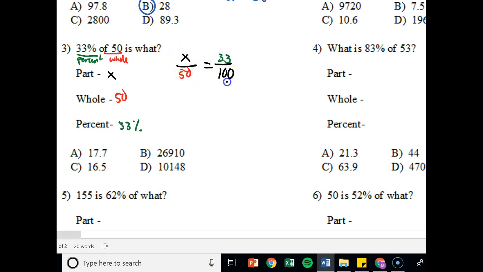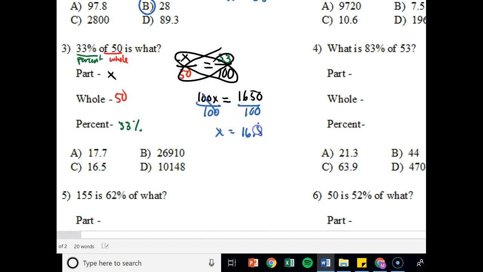So we're basically just trying to figure out what number divided by 50 is going to be 33%. So we do our cross multiplication. Again, I like putting the x first. So 100 times x is 100x equal to 50 times 33, which is 1,650. Make sure you put the equal sign. Don't just leave it blank. And then make sure that this is a next step. Dividing is the next step. So divide by 100. And x is equal to 16.5.